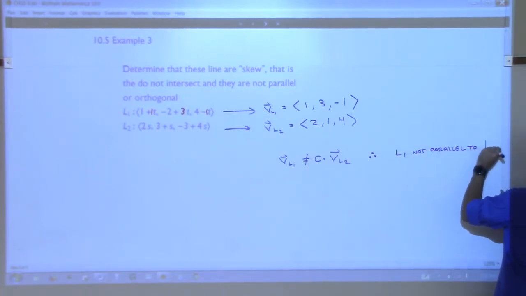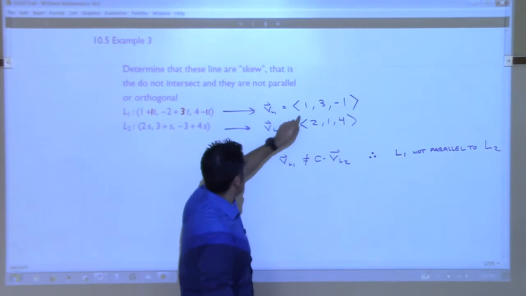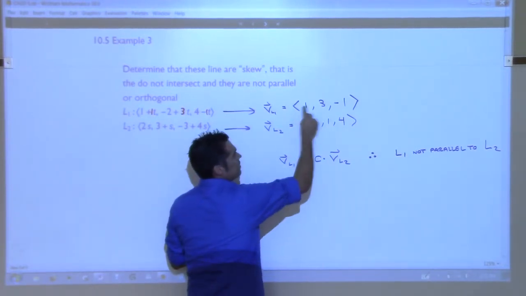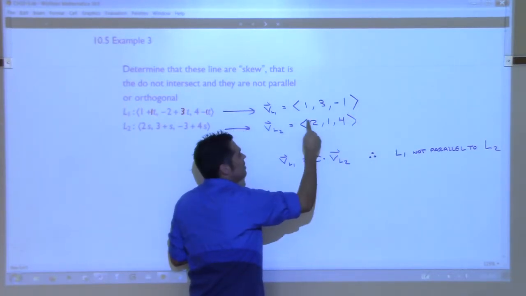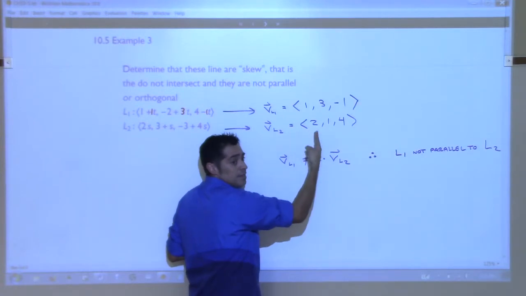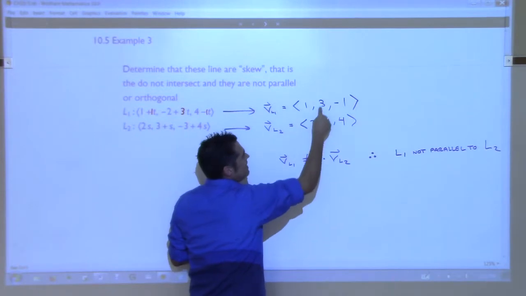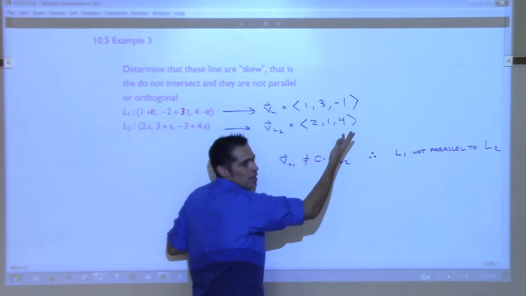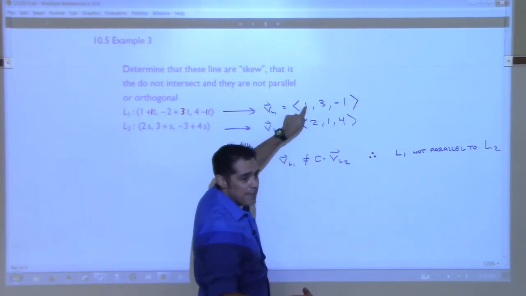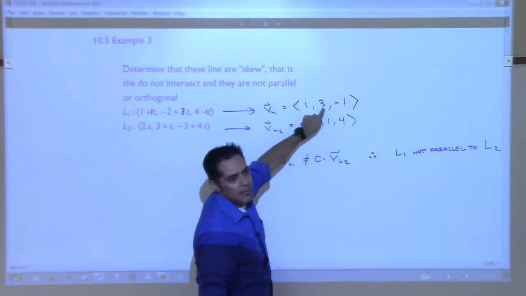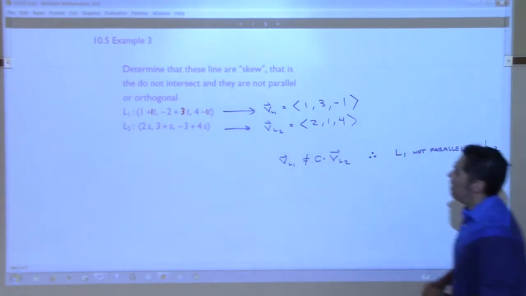Can you say one more time how you determine they're not scalar multiples? Okay, so scalar multiple means I would have to be able to multiply this vector by a number all the way through and create that vector. The only way to make that 1 turn into a 2 would be to double it. So imagine I put a 2 out here and double everything. Then I'm going to get 2, 6, negative 2, and that won't match up. Could you do it backwards too? Yeah, the other way around. How could I make the 2 a 1? Halve it, right? But if I halve that, I'm not getting that. As soon as one of them fails, you're done. Okay, good. Next thing, they're not parallel.